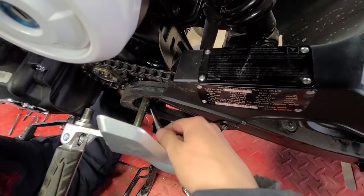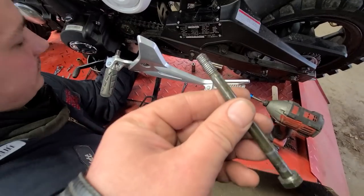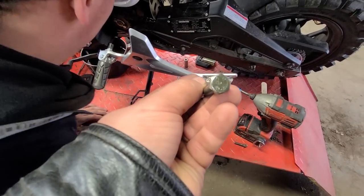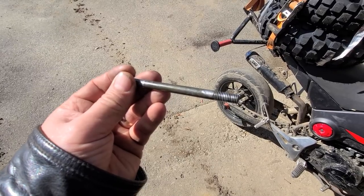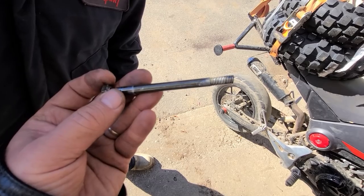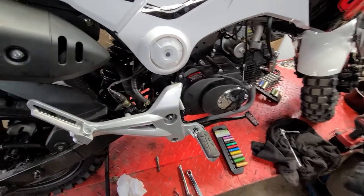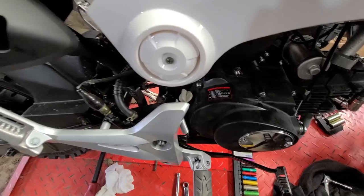That's definitely why it's vibrating. Look at that. That thing's been vibrating for a while. I can't believe it snapped. It had to be loose. It probably snapped and then... I mean, you can see it's been vibrating on it. Alright, it's all back together with the new engine mount bolt.